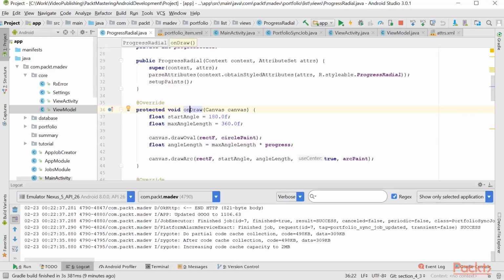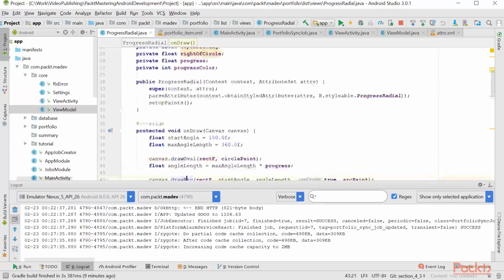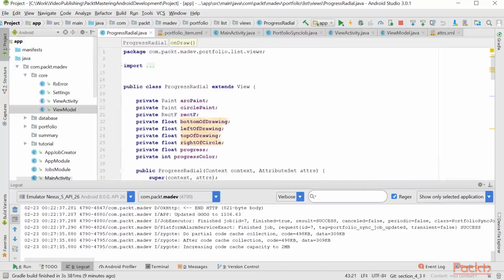Here we're just going to draw an oval. It's going to be a circle of the size that's specified in this rectangle object, using the paint that we created before. And then afterwards we're going to draw an arc that will display the progress of our element. And that's it for the progress radial class.